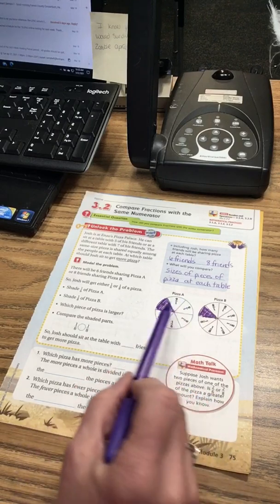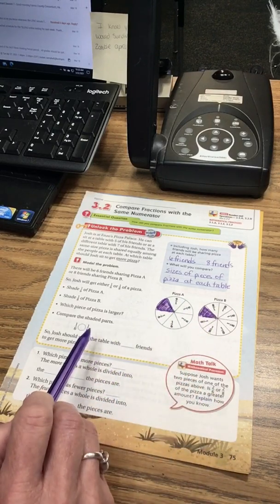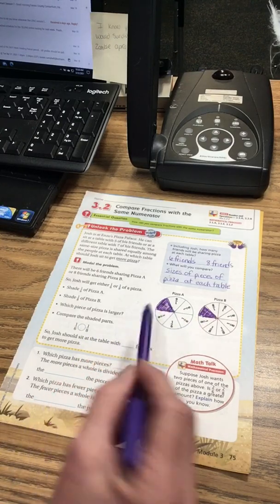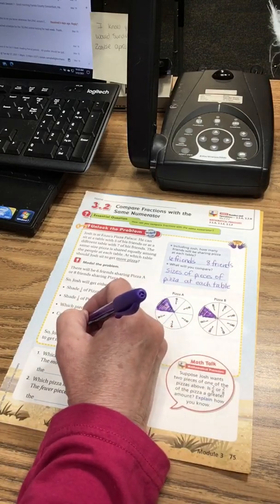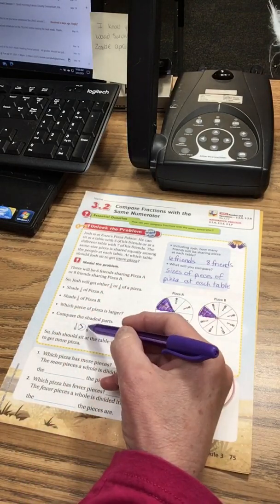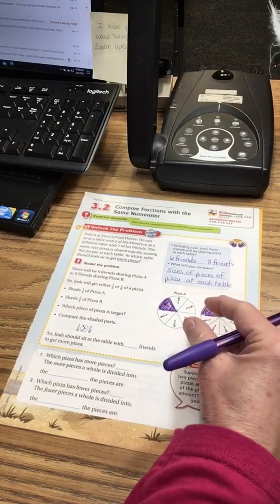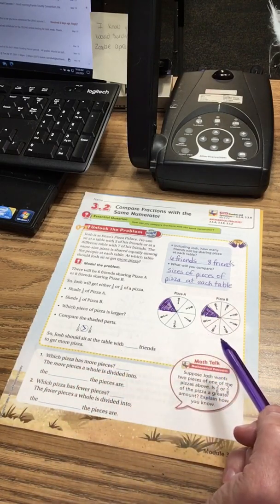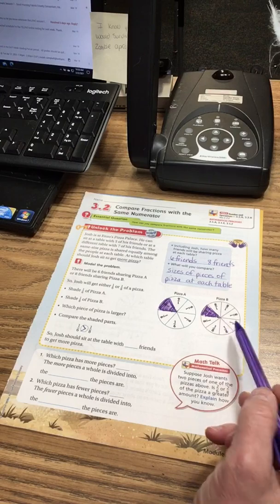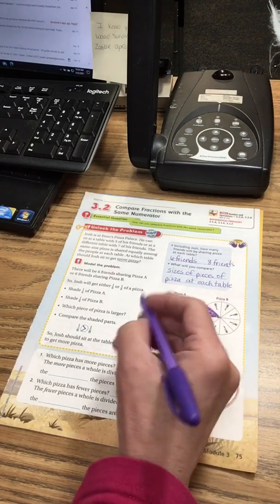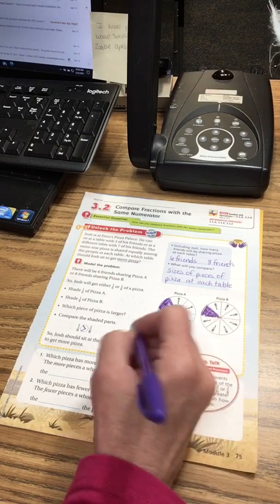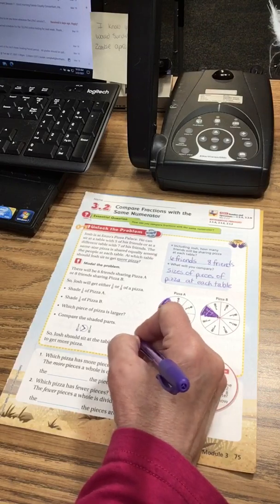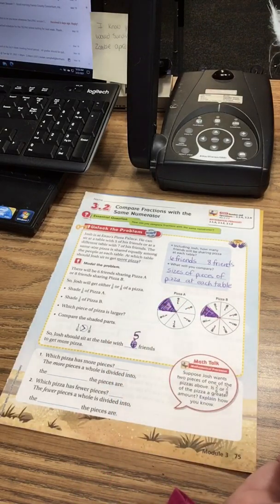Which piece is larger? Is the 1/6 larger or is 1/8 larger? Right, 1/6 is larger. It's a little bit larger. So we need to do the greater than sign. 1/6 is greater than 1/8. It's bigger than 1/8. This is smaller. This is a little bit wider. So Josh should sit at the table with how many friends? To get the biggest piece, which table should he sit at? Well, the one that has the biggest piece, right? And we just said that 1/6 is bigger than 1/8, so he wants to sit at the table with 6 friends. Actually, not 6 friends, 5 friends, because he makes the 6th person, right?